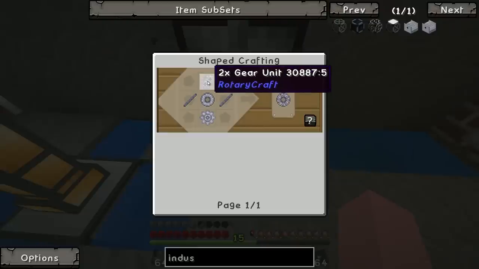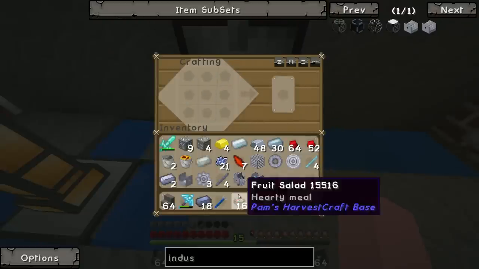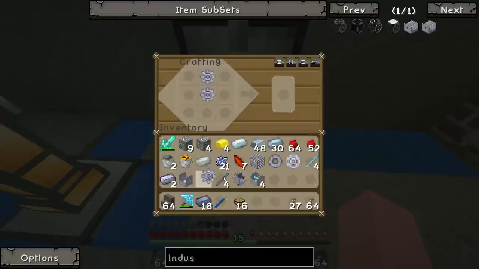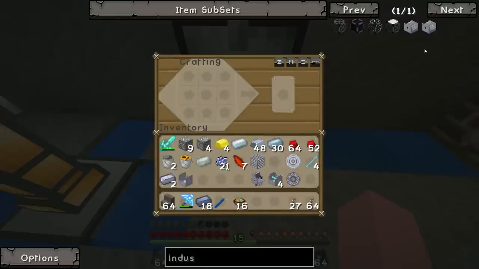And then we need some 2X gears, which are just HLA steel gears. And those, we already have. Bam, bam. And then we put you here and you here. Perfect. And I think that's everything we need for this now. Yes? Yes. Which means we now have everything we need for that.